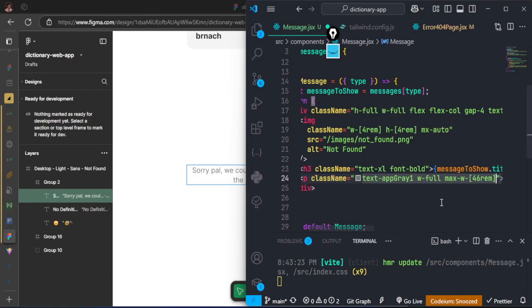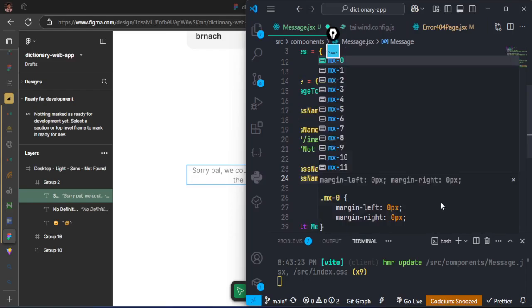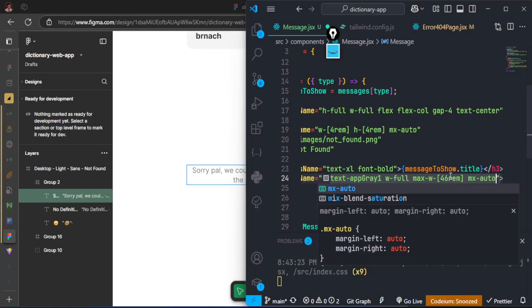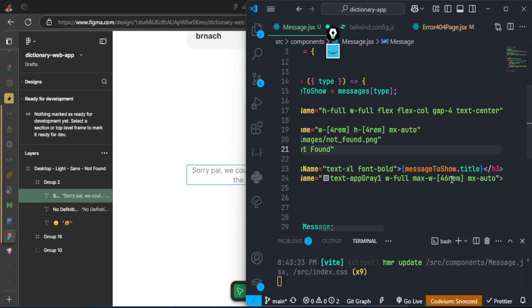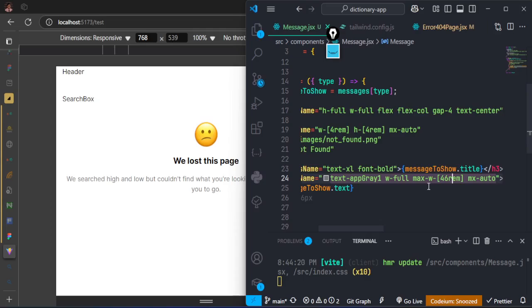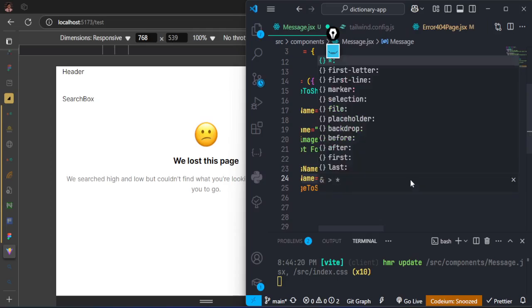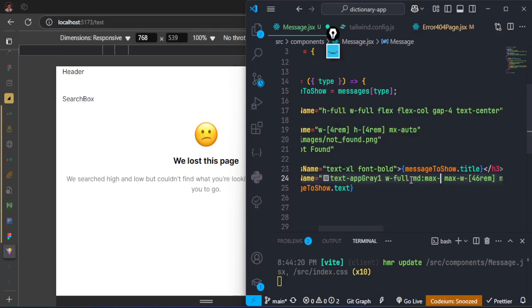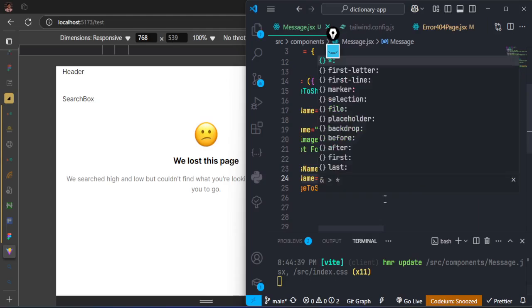But the max width should be around that 46 rem. So we need to make it be at the center by using our mx-auto. And what is this 46 rem? As you can see, it's just that same 46 rem. But I think this thing is still big to me. But let me go to the page and check it out. It's still big because they did not tell us what's supposed to happen on tablet. So what I will just do here is mention the medium breakpoint. So the max width should be maybe 20 rem like this. When you get to a large screen, it is going to use that one.